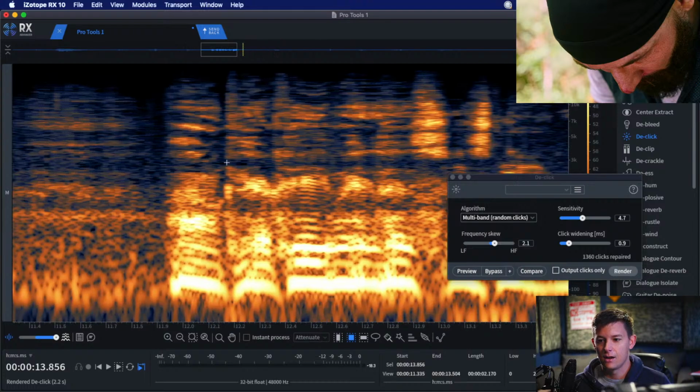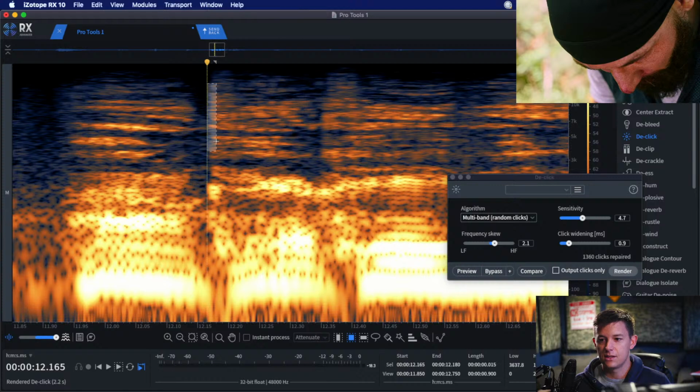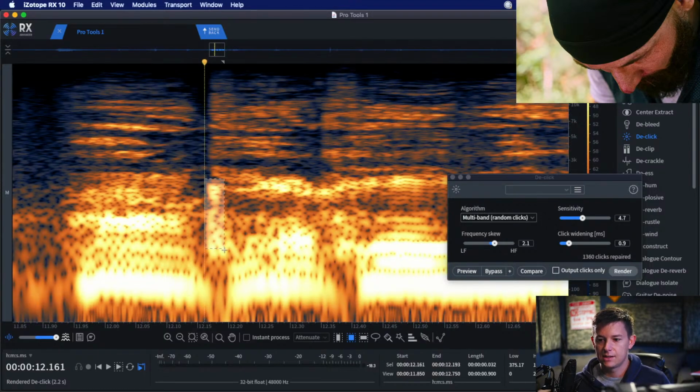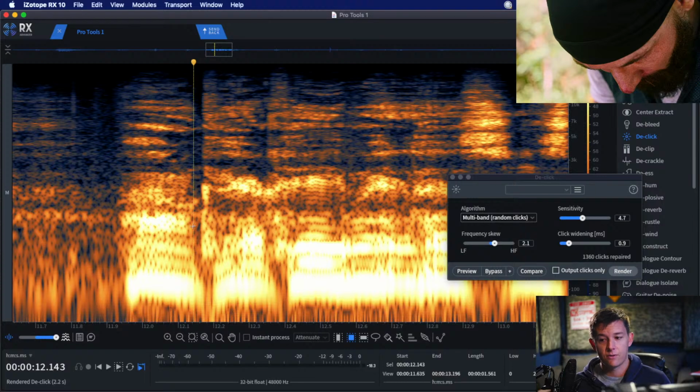See that care? If I undo, watch what happens to this C. I can tell this is a C because there's a higher frequency transient attached to it. If I undo this processing, you'll see it's taken away quite a bit. Watch this section right here when I redo the processing. It took away some of that initial attack, so the clarity is going to suffer.